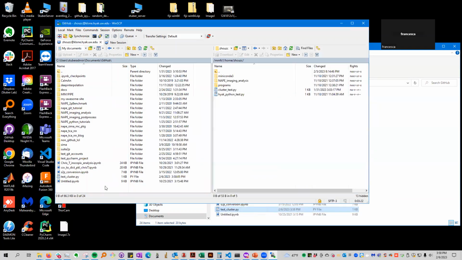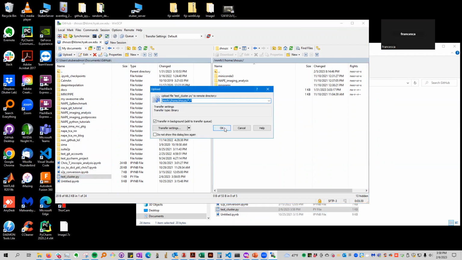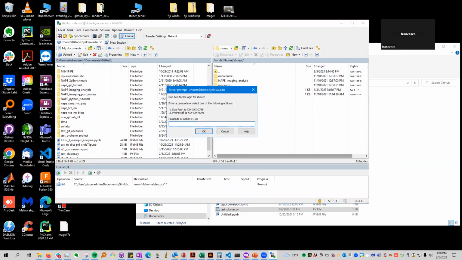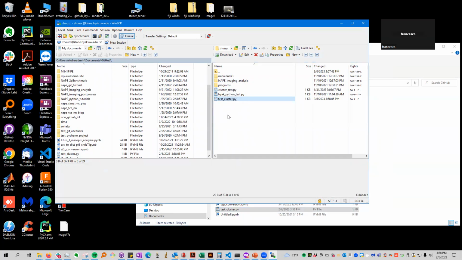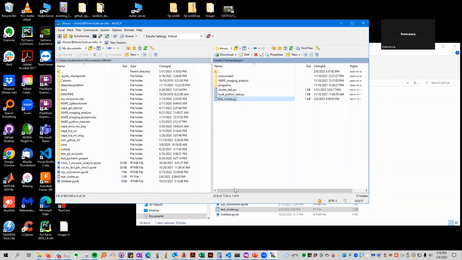So we have that file locally, right? And then let's say we want to bring it over to the cluster, file storage, then you want to click upload, and then just press OK. And then you can see it's appeared on the cluster. So now, let's say that that's all you need right now. I guess if you wanted to, you could upload data to the gscratch, and then in the Python code, it would refer to that specific folder's contents to analyze. But we're just going to work with this for now.